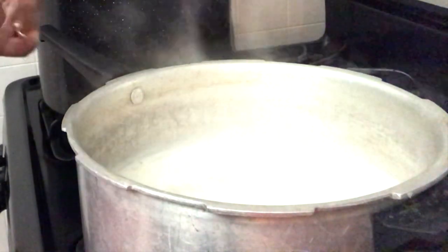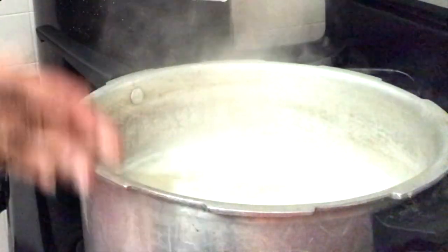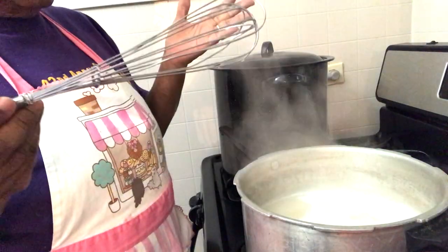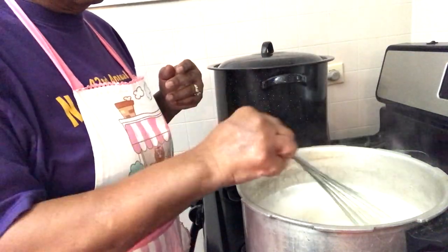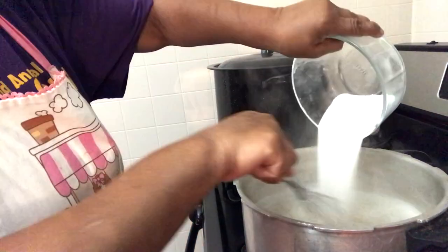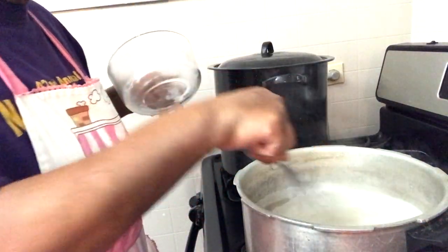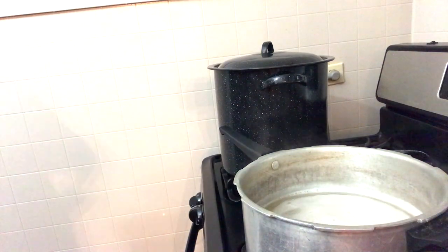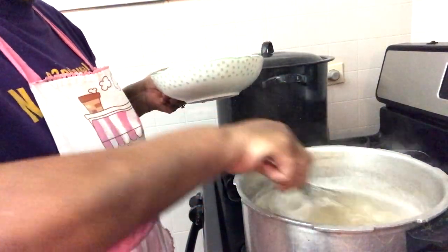And you can notice the foam is building up on it already. And remember, I told you that you need to have a really tall pot so that when it boils, it's going to rise up, and you want to make sure you don't overspill. Okay, so now we're going to add in our sugar, and the rule of thumb is 1 cup of sugar for every cup of broth. So we have 6 cups of broth, and we're going to add in 6 cups of sugar. You put it all in at once.